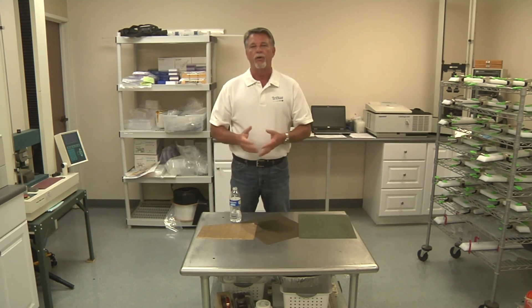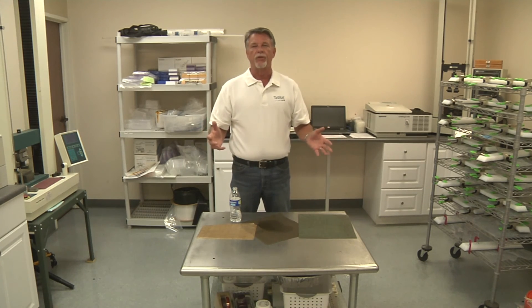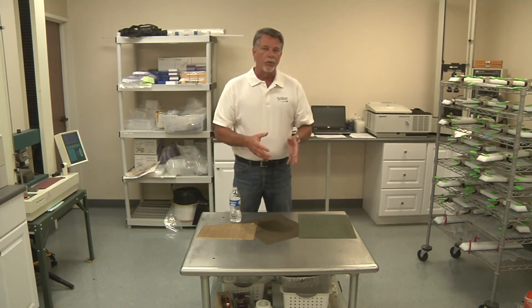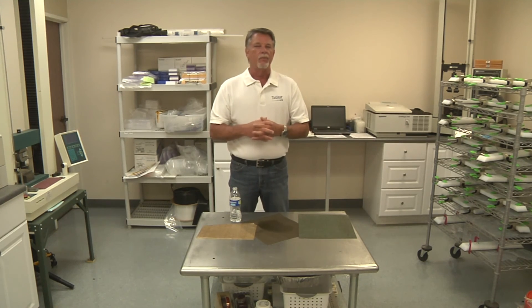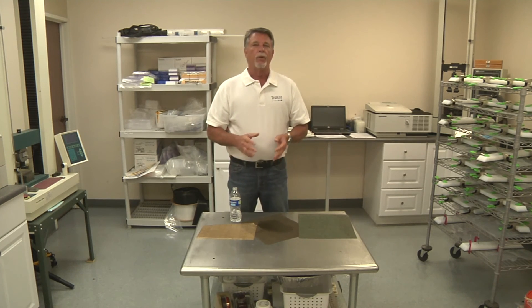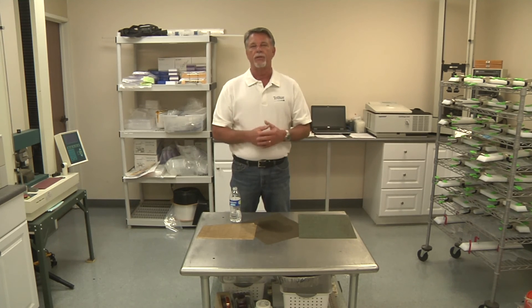Some simple little rules on determining whether or not the etch is good. The big picture here is: the PTFE component has unlimited shelf life. The etch component — keep track of it, be careful with it. It could sit there for years and you'll have no problems whatsoever, but in certain storage conditions you might actually see the etch degrade. So do this simple wet test and it'll give you an answer.